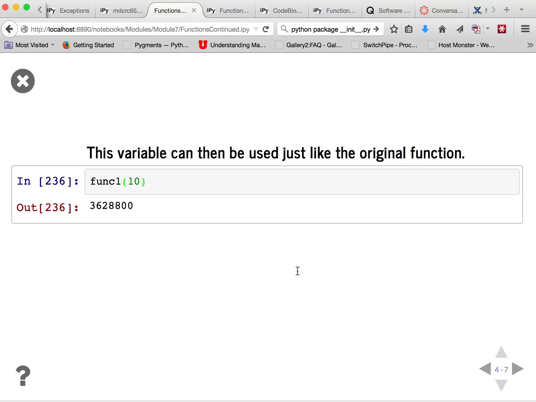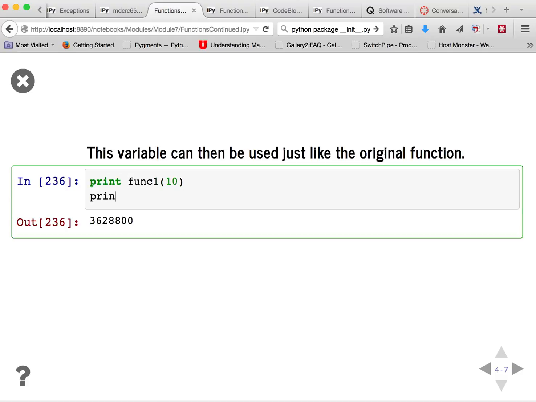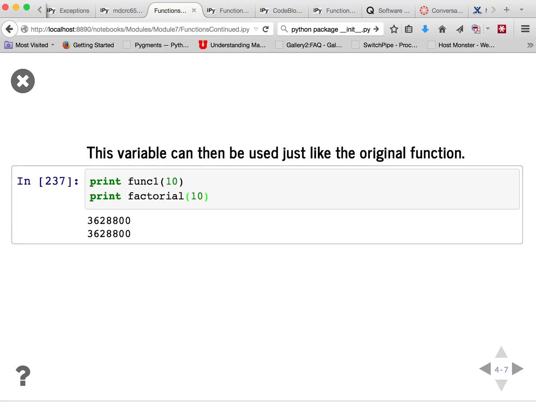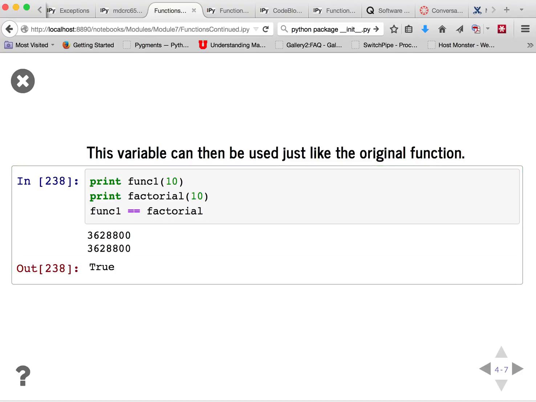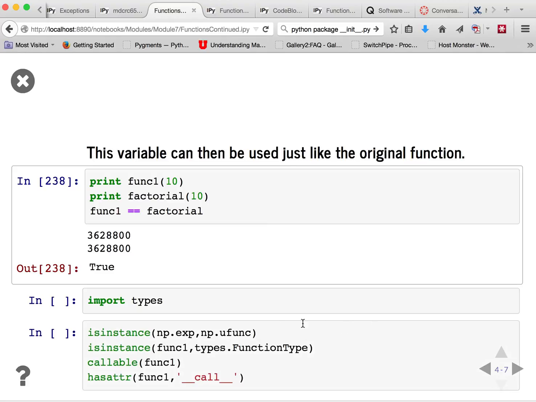And if we just want to compare, we're getting the same thing. And I see that it's referring to the same object.